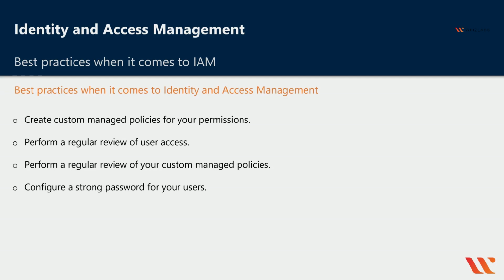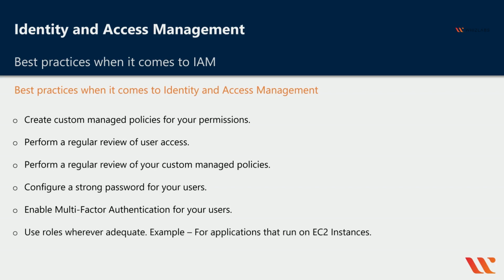Configure a strong password for your users. Enable multi-factor authentication for users, so this is an extra level of security. And use roles wherever adequate. So for example, if you have applications running on EC2 instances, it's better to use IAM roles when granting access. And then rotate the credentials regularly when it comes to your users.